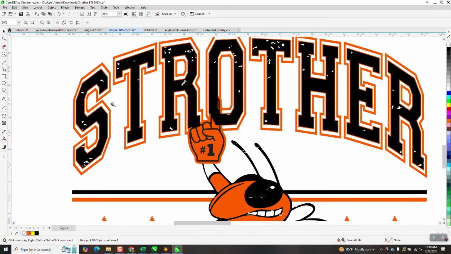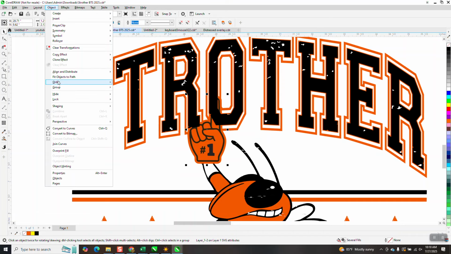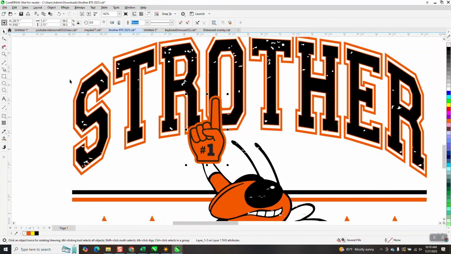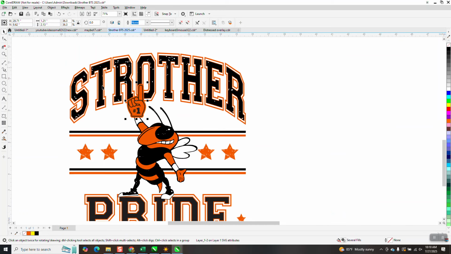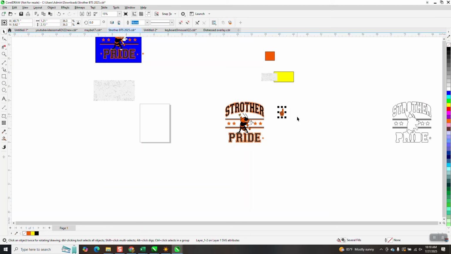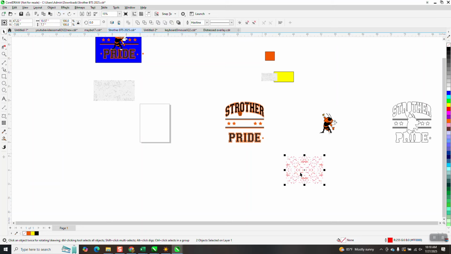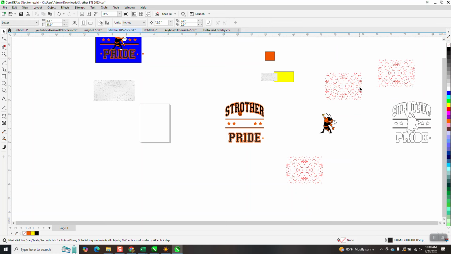Now his hand is separate, and his hand is also, I just noticed, take this hand, go up to object order, front of page, so it's still in there, and you could distress it quite a bit. Let's just distress it. It's kind of cool. Okay, remember when I said make multiple copies of your distress? So make a bunch of copies of it. So let's do the B again.